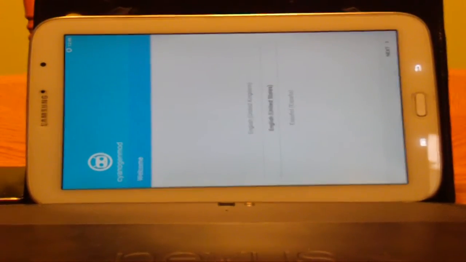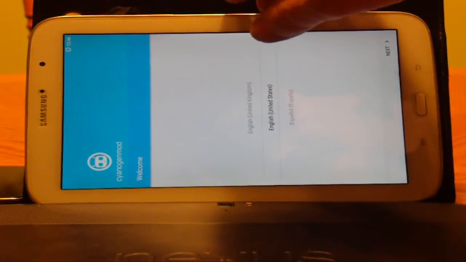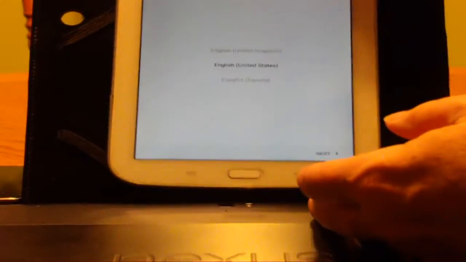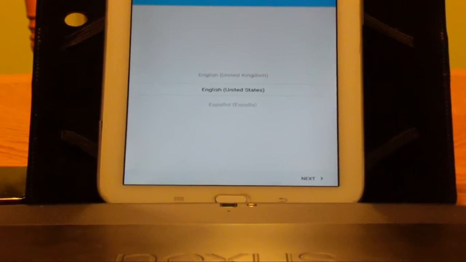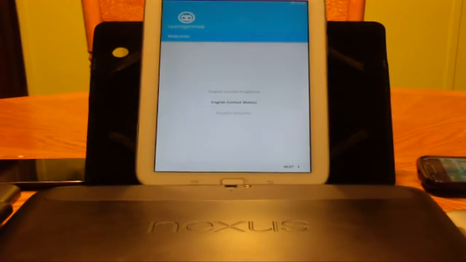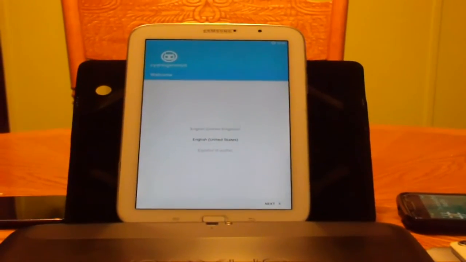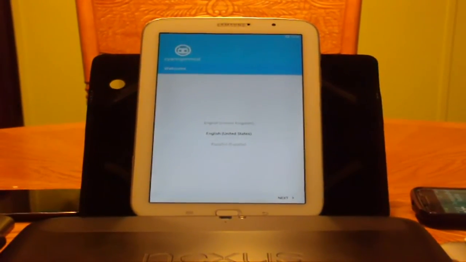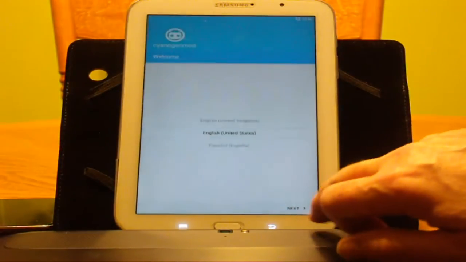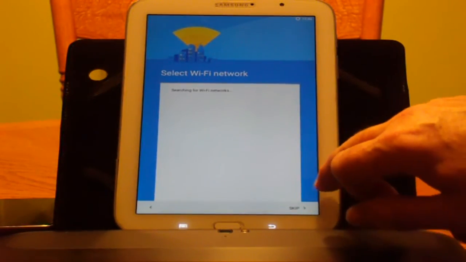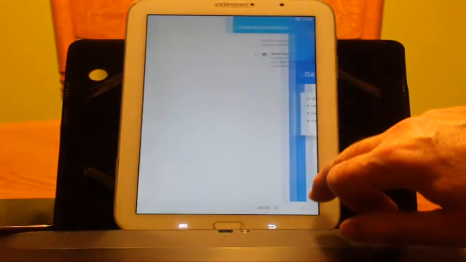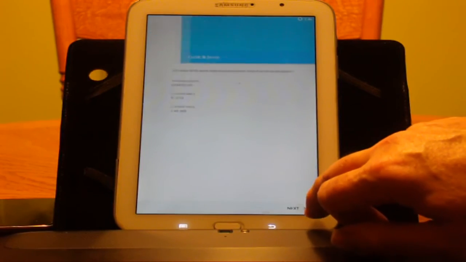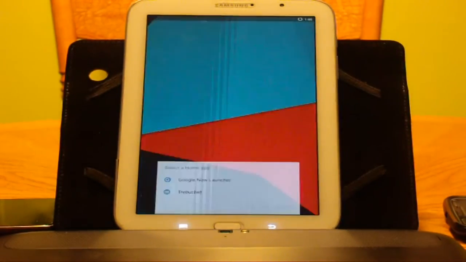And guys, there you have it. There is Cyanogen mod. I'm going to go ahead and run through this real quick. We're going to hit, let me put it this way since it's for some reason not seeing the tablet mode, and I'm also going to back this out a little bit so you guys can see it some, and I got to move this up a little bit, and we'll zoom just a little bit in on it. Okay, now we're going to go next, skip anyways, next, start. And there we have it, guys.